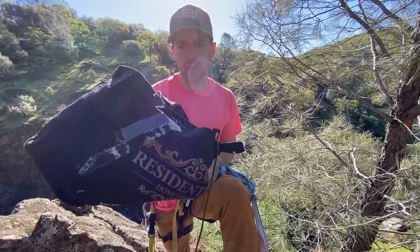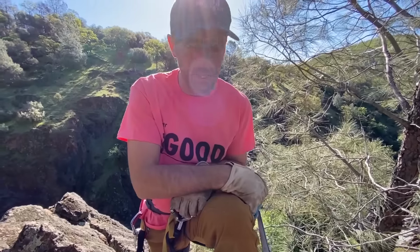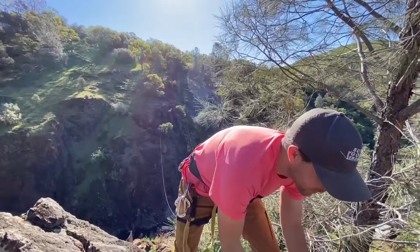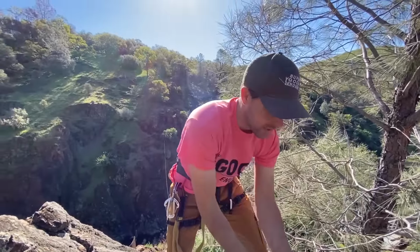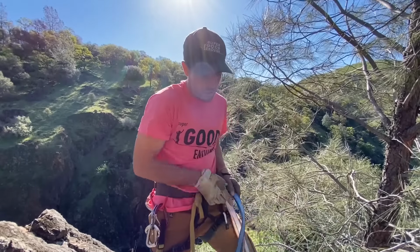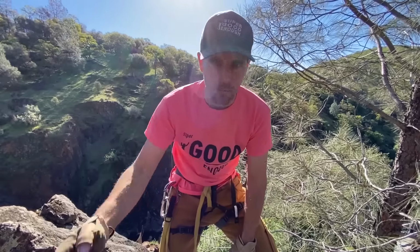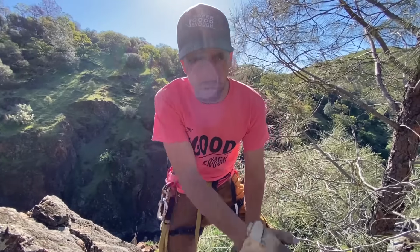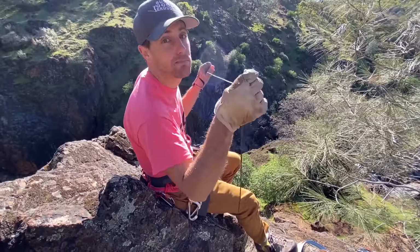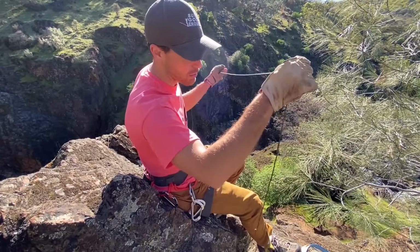Sometimes what you do is you have the guy on that side take it, but he's just going to have to pull it for a few minutes. And I'm going to redirect this webbing, so I have to be prepared for that as well. I'm going to redirect it through one of the span sets with a hangover, in order to feed it out in this direction, and it's going to go that way. It's just nice to be prepared if your friends are over there doing their thing. It's a big tagline. It is definitely ideal if the person pulling has the bag and this side has the static side. You just want to make sure it's flaked in the bag really well.